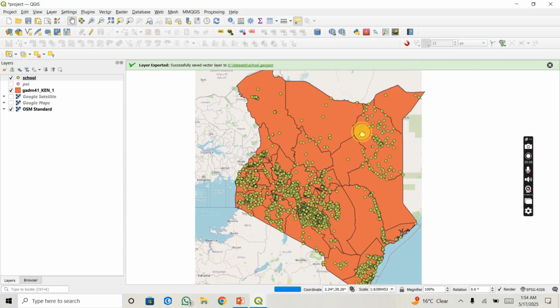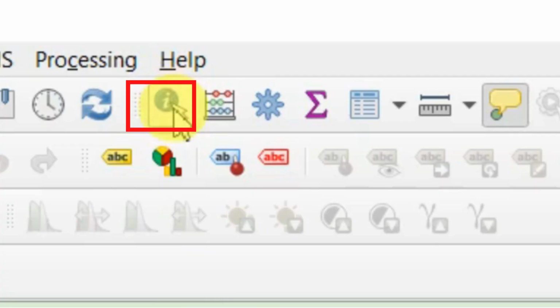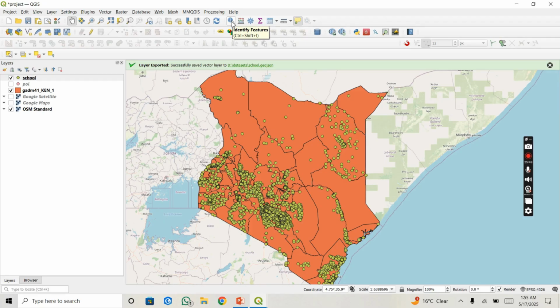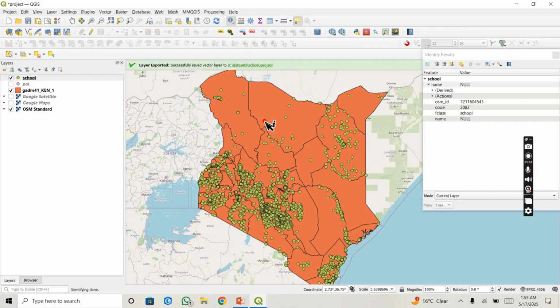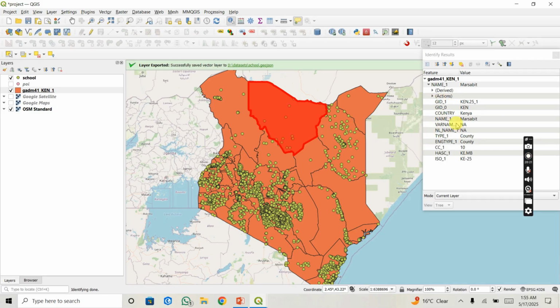And we are here. What I want us to do, we want to see the attribute table for this school, for instance. How do I identify this? We use the identify tool. You see this icon with an eye. If you hover your mouse over it, you'll be able to see the label of function for that icon. So click on it, make sure that it's highlighted, and click on any school you want to read the attributes. Again, you have to ensure that it's selected here, because if I select a different layer, I will not be able to get the information for that layer. So let's select something like this and click on this. I'm able to get the information about that county, what the name is, and all the other associated attributes. This is the role of the identify feature.